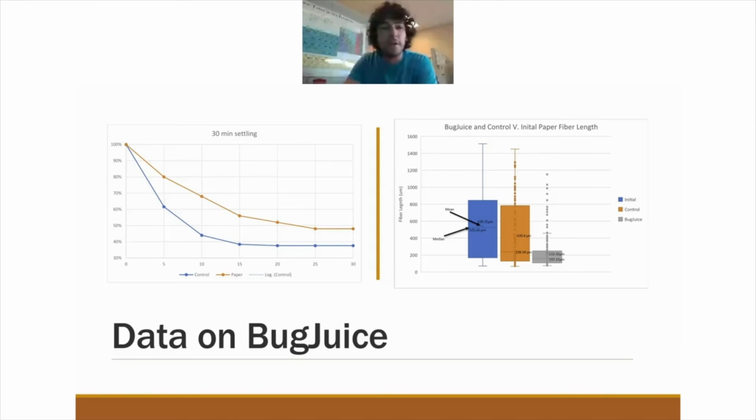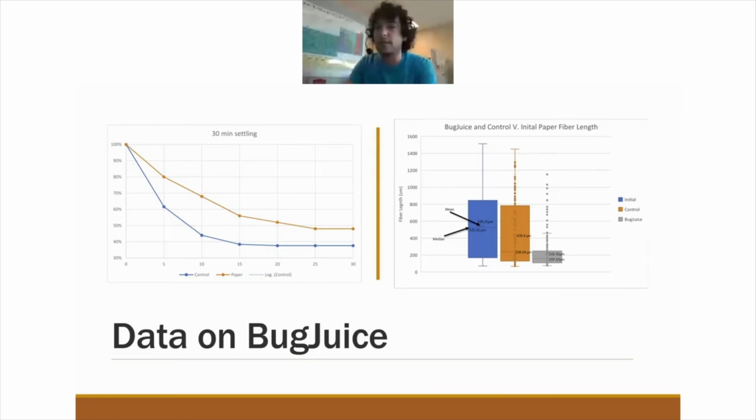So we first applied 1% paper fibers to a mixed liquor sample and observed the effect on settling. This was actually a mixed liquor from a digester sample. The sample with the paper fibers supplemented settled at about 50%, whereas without paper fibers, we were seeing a little below 40%. They were getting pretty good solid separation at this site at the time. So we can see the paper fibers contributed to bulking in this digester sludge, which indicates it would likely have a poor effect on dewatering in this system.